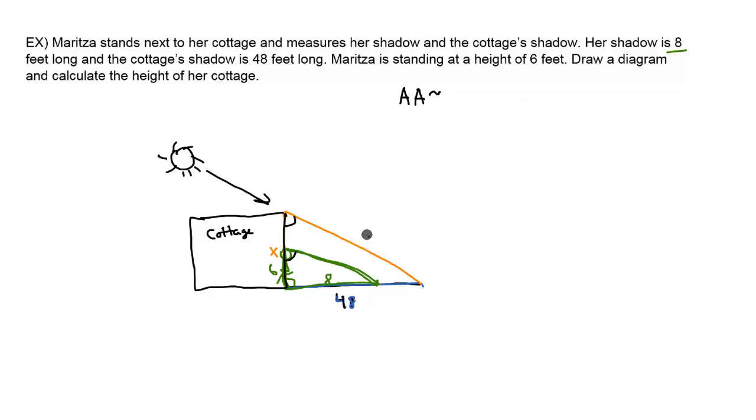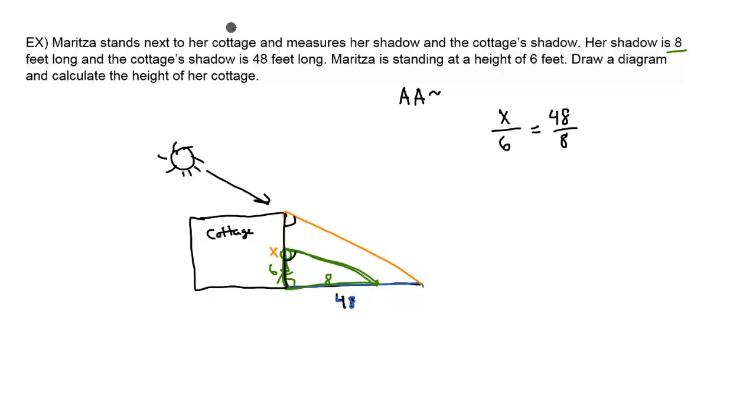Now my next step is going to set up a proportion. So I'm solving for x, so I'm going to start off with x. And I divide x by the side of the smaller triangle, which corresponds with the side that is x on the big triangle. So that's going to be 6. Again, to add to that, this big side here was x, and then the little side right here is 6. So that's going to be my first fraction. And then I want to use the other side of my big triangle, which was 48, that was known, divided by the other side that we did not use yet of the small triangle, which is 8. So there we go.